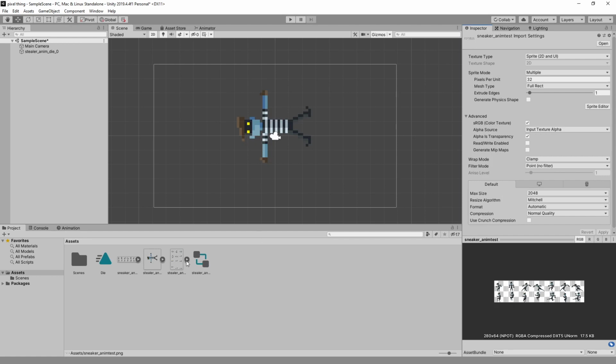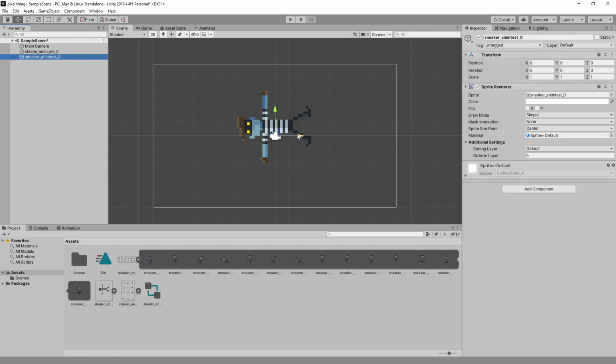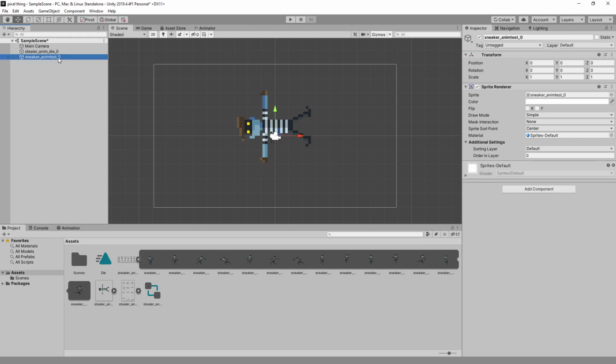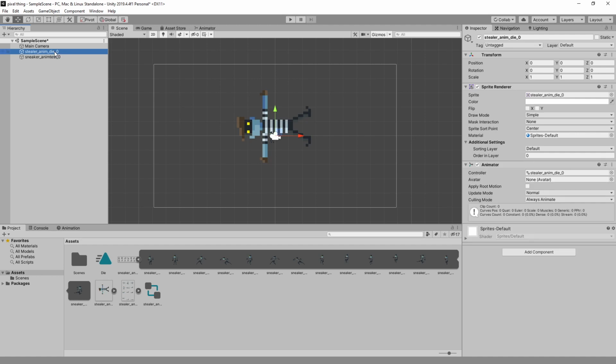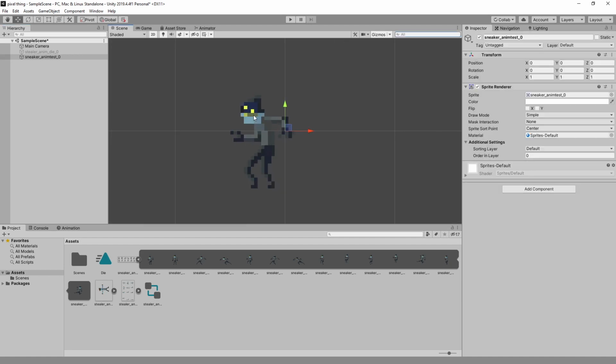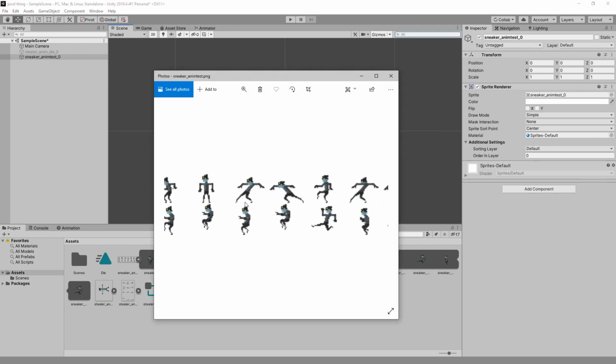So I'm going to take that and, whoops, that's the wrong guy. Where'd he go? There he is. I'm going to drag this one up into our view. Why is he so much smaller? It's weird. Maybe this other guy was actually scaled up already, and this guy was not. So let's zoom way in. There he goes. And there's that weird anti-aliasing thing again. Now, my original art does not have that, I swear.